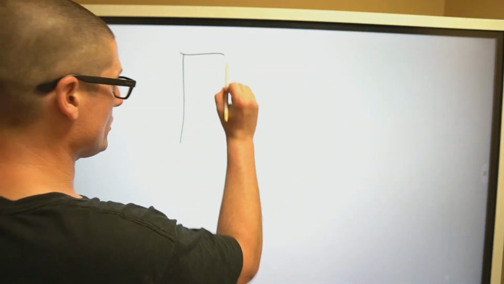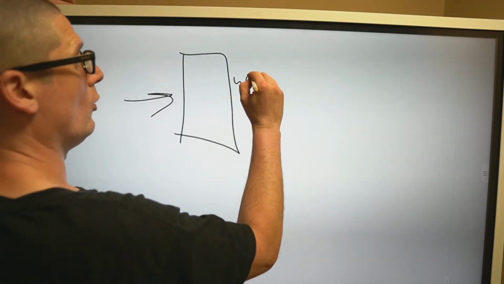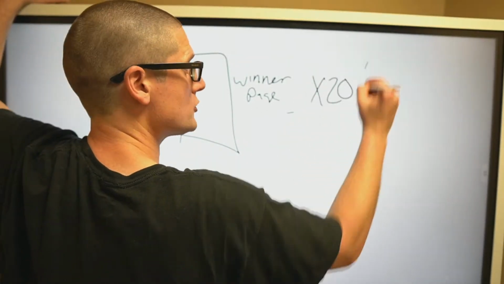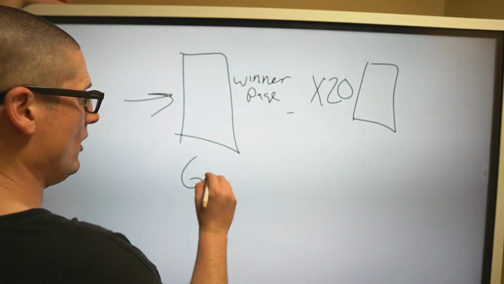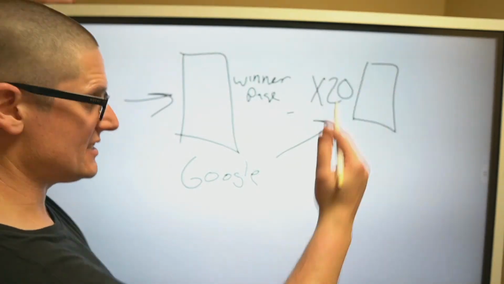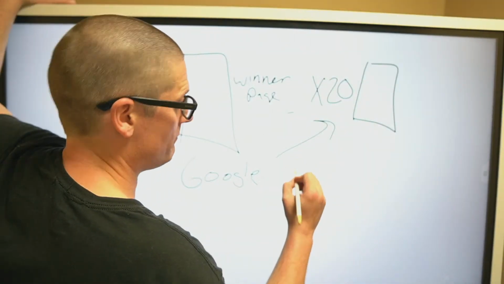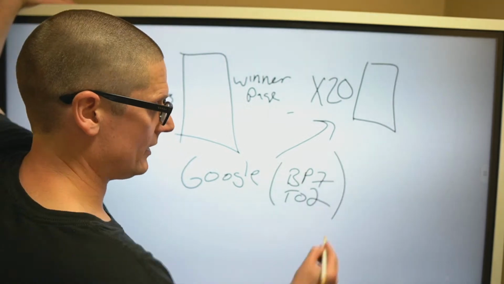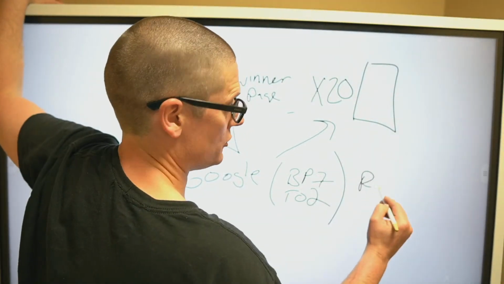Next is the duplicate content issue. For those of you that have multiple locations and multiple services, choose the hardest location and create your winner page. Next, you can then create your other 20 location pages and see what Google does with these 20 pages. See where they're actually ranking. See where they land. Are they bottom of page 1, or top of page 2? Are they already there? Then you can go back in and retune.